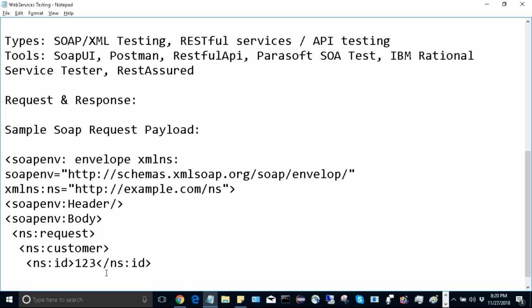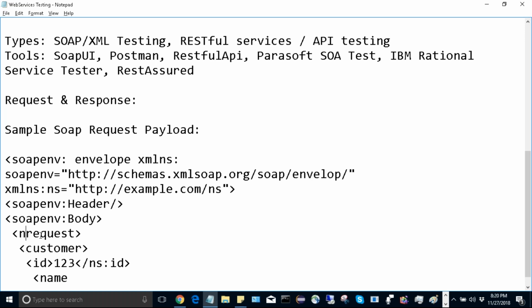So customer has a name, let's say NS name. What does NS mean here? Namespaces are optional, so don't worry. If you just want to make it complicated for yourself, you can keep them, but you can remove the NS and put simplicity.